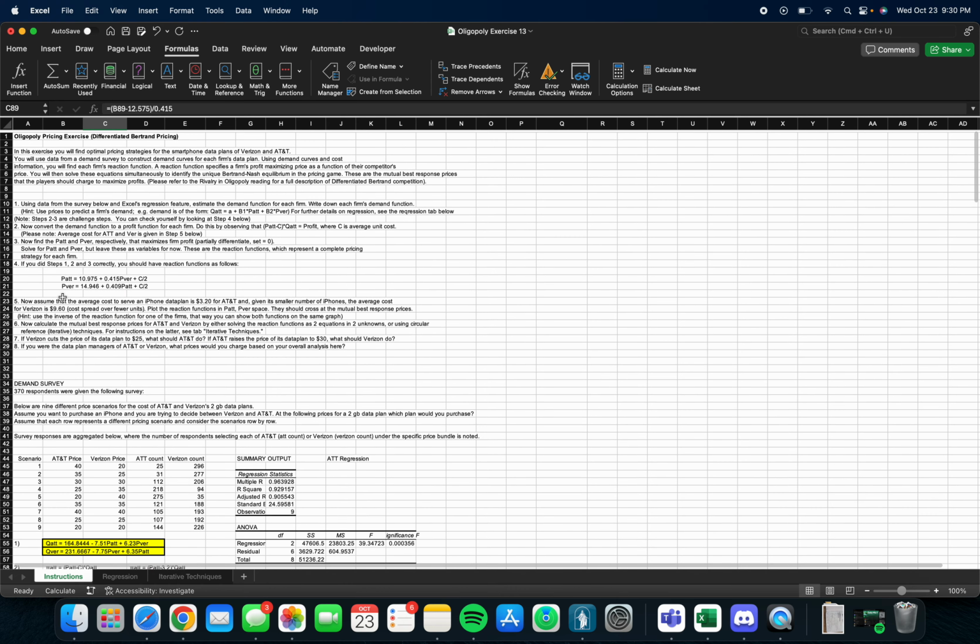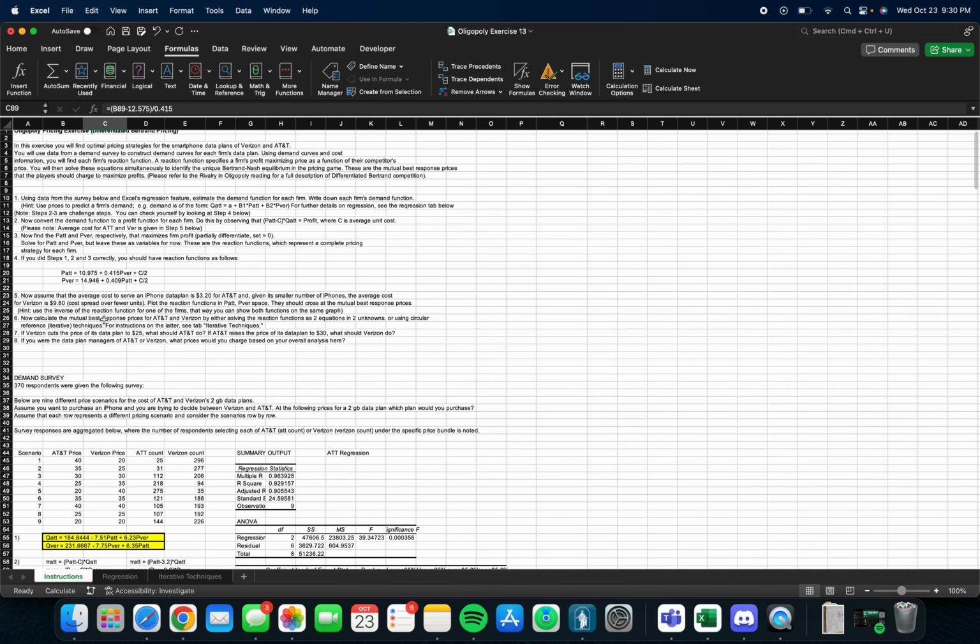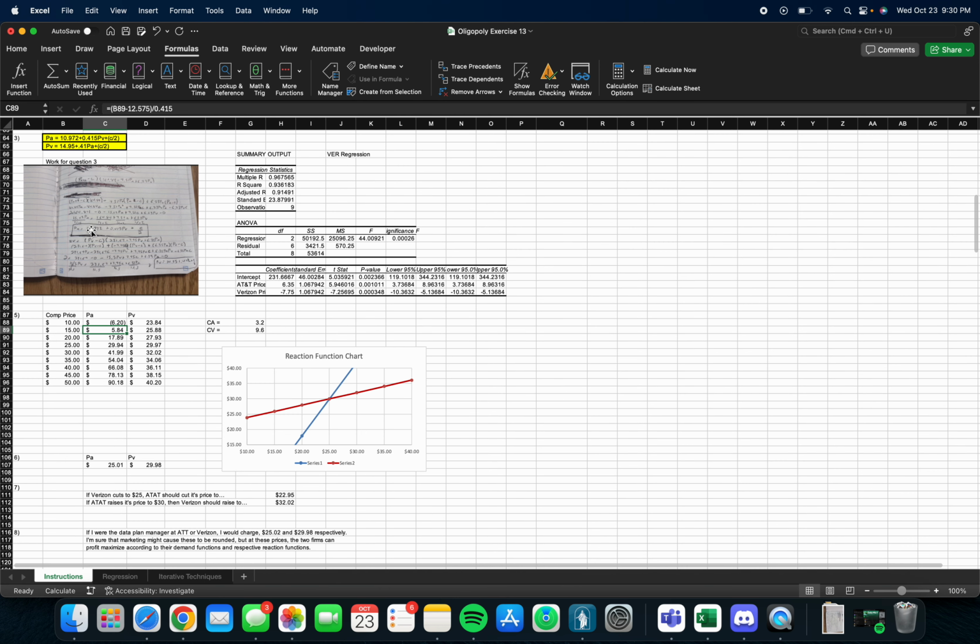Question 6, kind of like I just talked about, is asking us to calculate the best response prices based on their reaction functions. So what I did is I just took the reaction functions and plugged each of these into each other, and since the reaction functions just find the optimal price given these formulas, right there is that formula. If I go over here, it's just the inverse, so C107 references the price of AT&T.